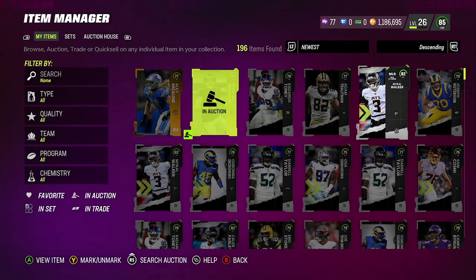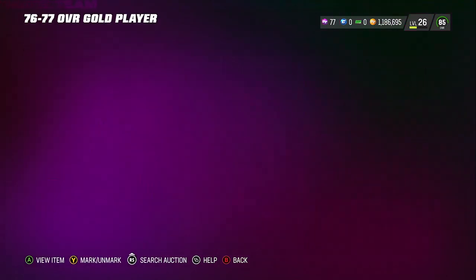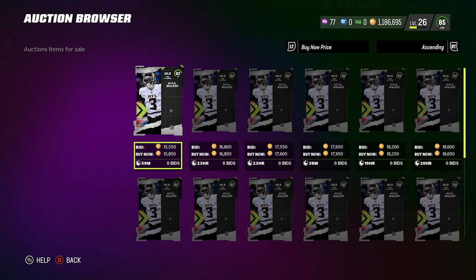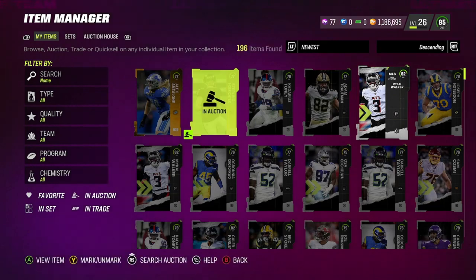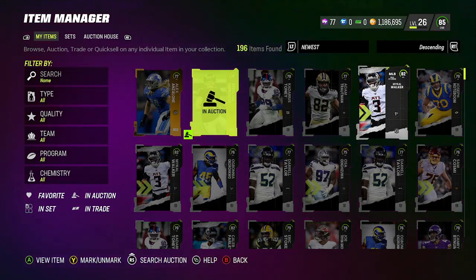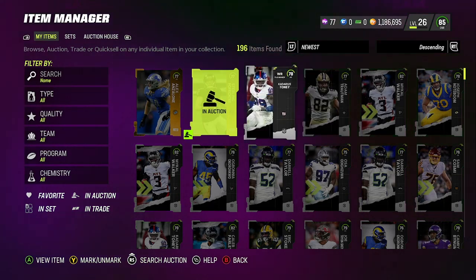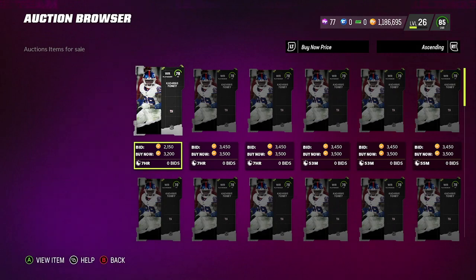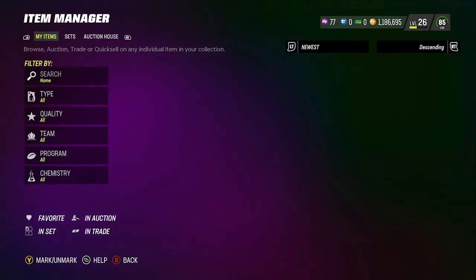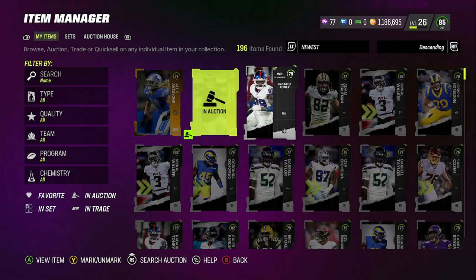So remember, we were in the hole 140K, right? If we come look at this here, 82 goes for 15,000 coins. So automatically, off that 140K, go ahead and take off 60,000 coins. All you have to make back is 80K. And the great thing about it, every 78 overall card, look at the price of this, goes for 3,500 coins.